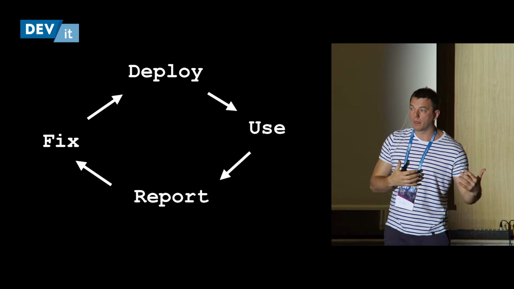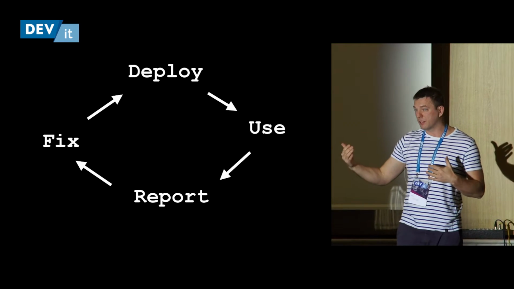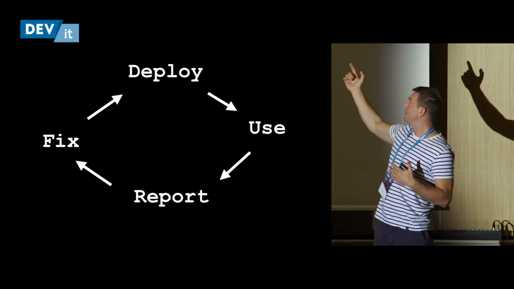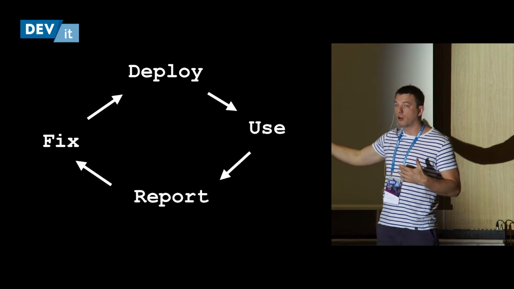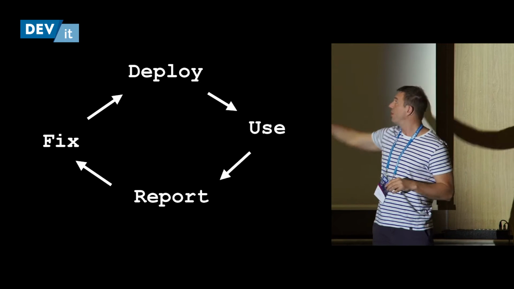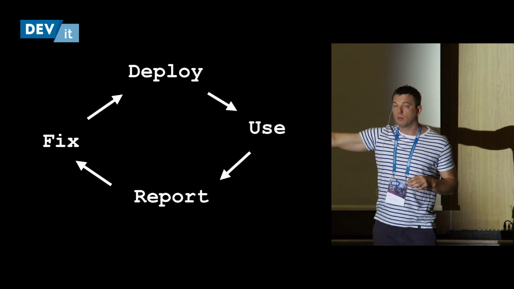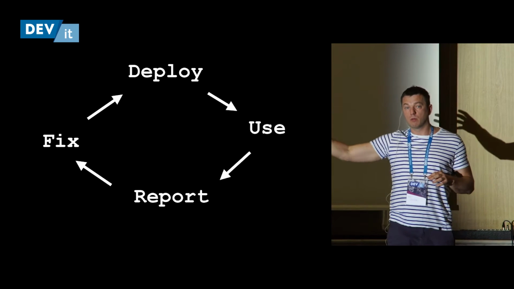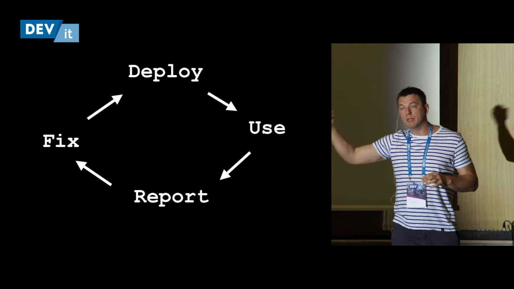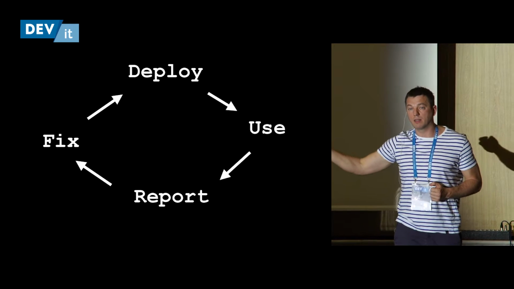So and then the core point, if we fail fast, if the software says, I can't work anymore on that step, on the step which is called use, then the reporting will be faster and the fix will be faster, and we will be able to eliminate and remove our bugs faster.